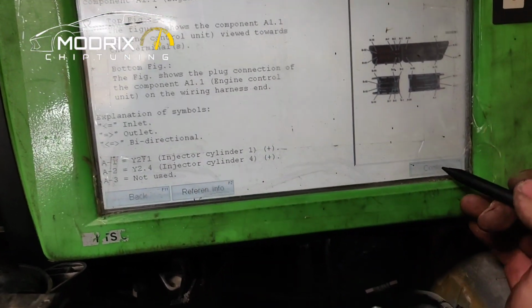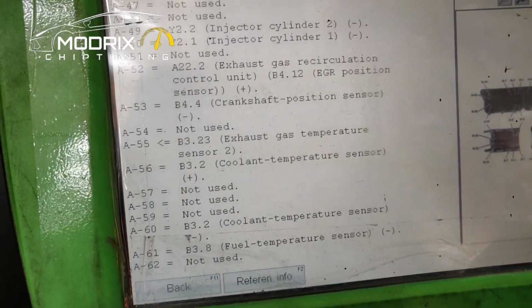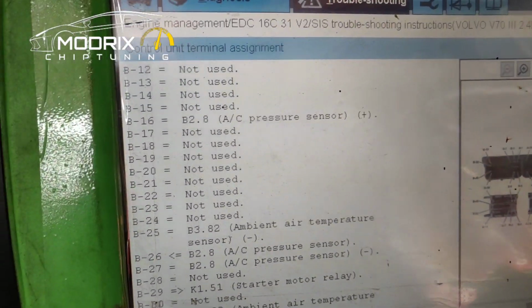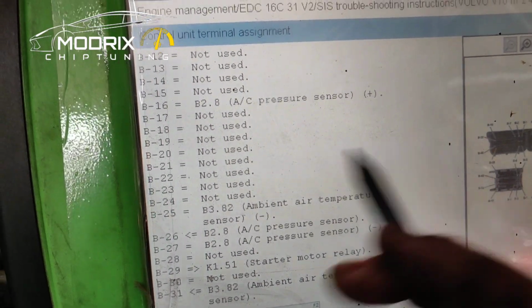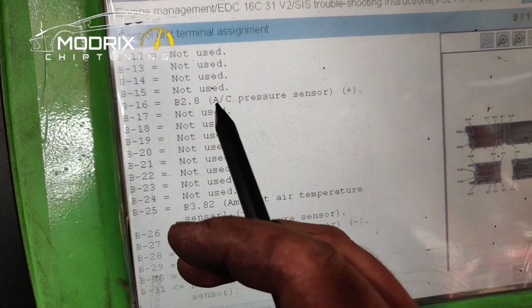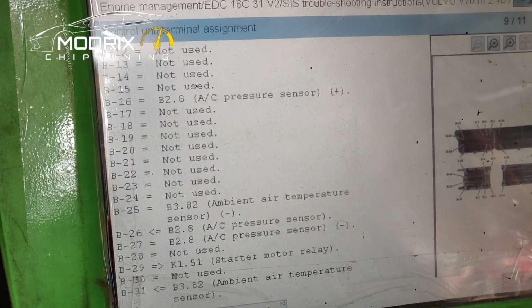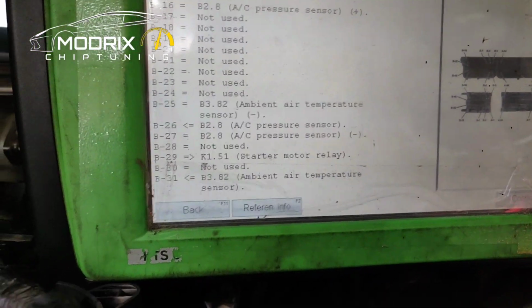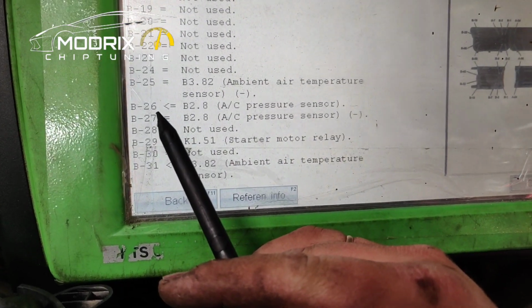If we go inside, go straight to port B. Here we go, the B port, and as you can see, the B16 is plus for the air conditioner pressure sensor. That one was missing, and the same was missing on B26.